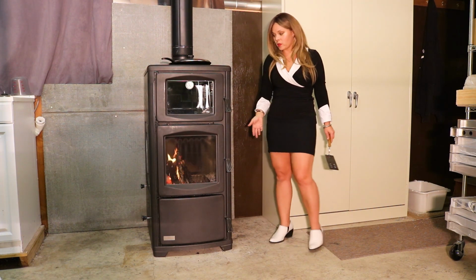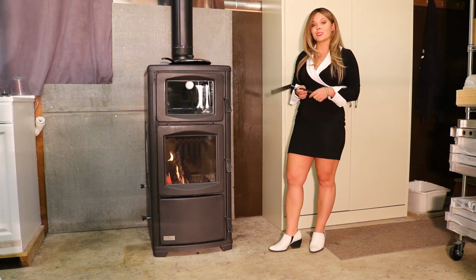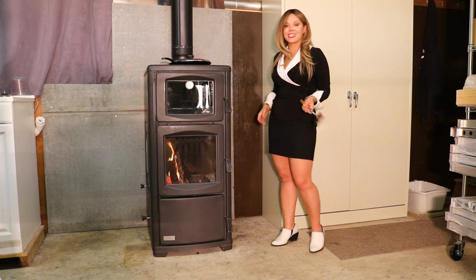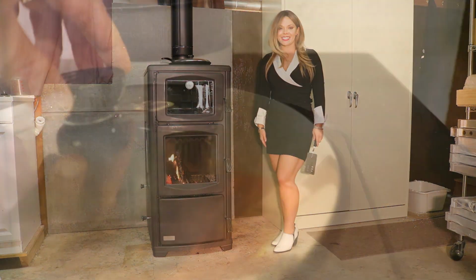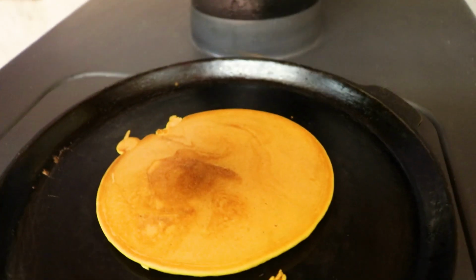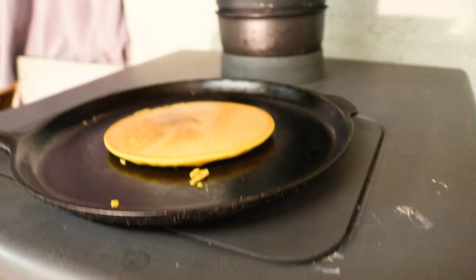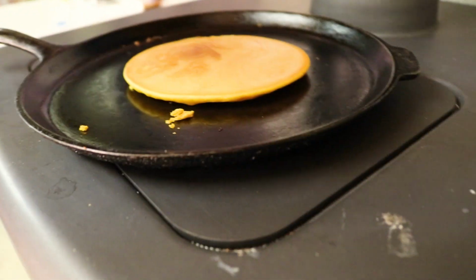Fire's beautiful. Baking went very nice. I'm super impressed with the stove. I can't wait to burn and test some of the other Teba models. Here's my pancake. Look at how beautiful it is. It's a pumpkin pancake, so it's kind of orange. And oh, they're tasty. Yum.